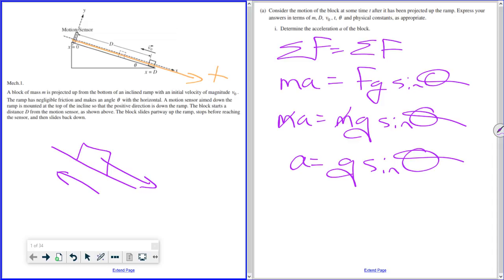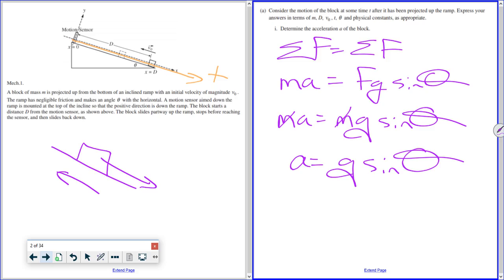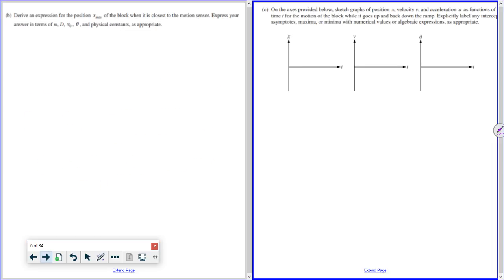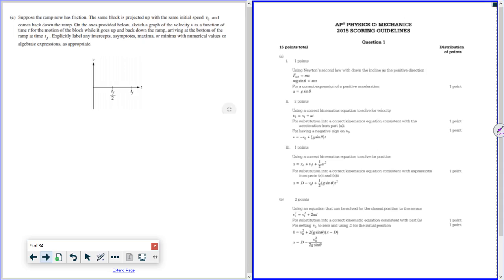Yes. So I know that they're pretty stuck on showing your work, but would it have been alright if you just went straight to g sine theta? I don't know the answer to that. Let's take a look. I'm a big fan of net force equals net force, and they're going to be grading this. It does say that you get a point for using Newton's second law. So, yeah, I think you can't skip it. Just get the answer right. Just write down the units. Yep, you're right.